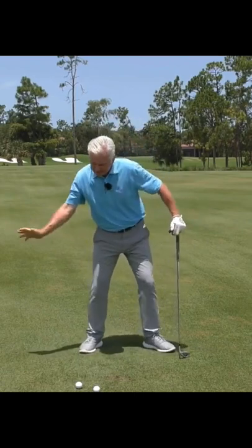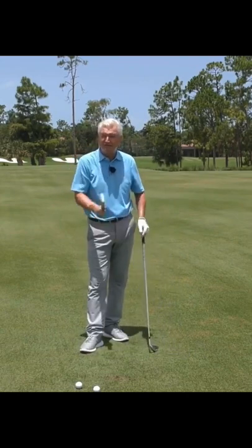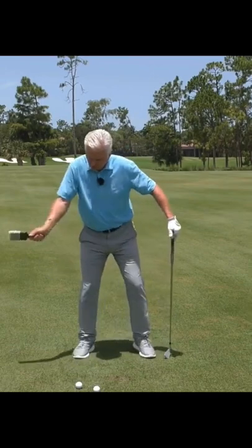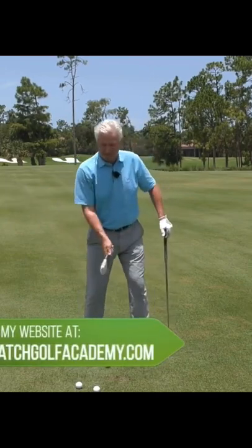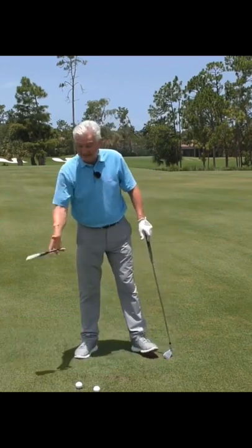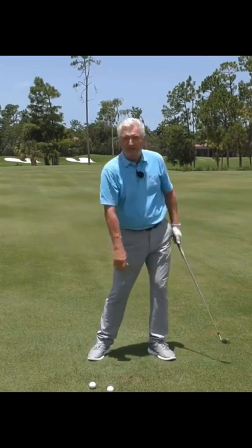Just use your right hand — see what that would feel like. Don't get it too technical, don't try to piecemeal it out. Secondly, when you paint the bench with the brush, you don't jam the handle into the bench. The handle's going level to slightly up — it's the bristles that are leaning. Get in the habit of a very level feel here with the brush, or the club.